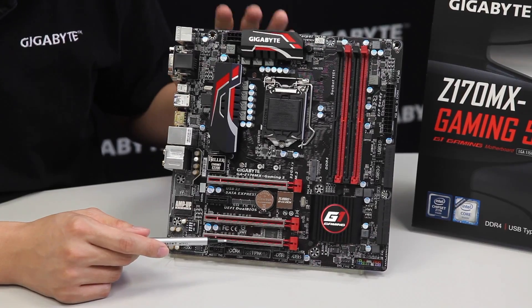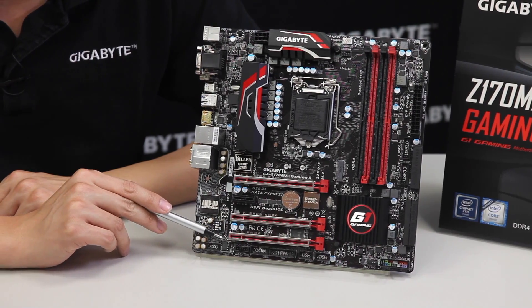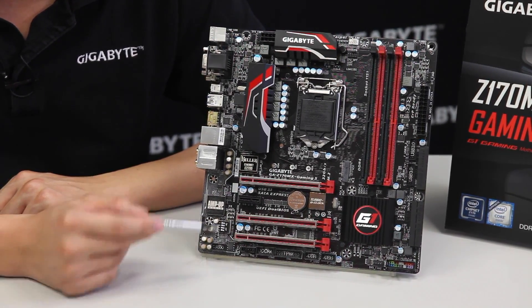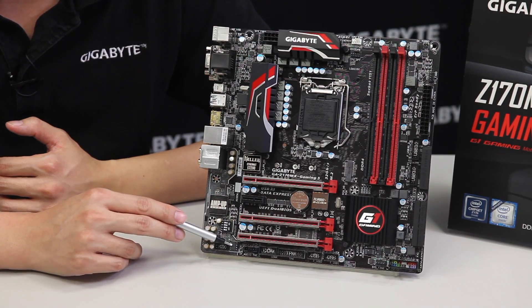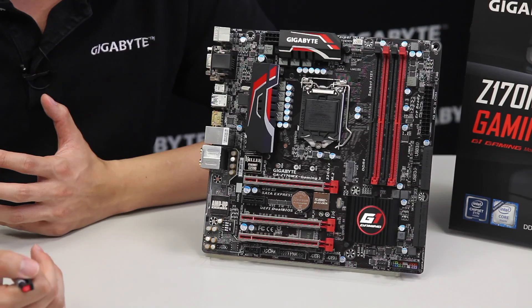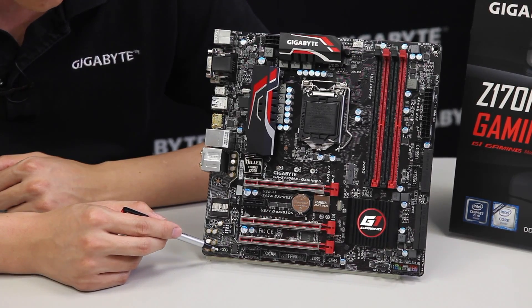The THB_C pin header gives you the capability of adding Thunderbolt to your board. Next to that is a small chip that might look like a BIOS chip, but this is actually our op-amp. This op-amp is removable and upgradeable with various op-amps found on the market. Many high-end receivers use these, and you can change your audio characteristics for more bass or a higher tone by swapping this chip.